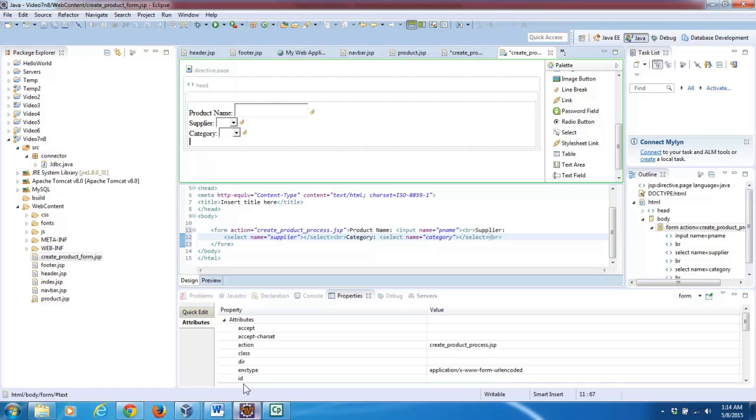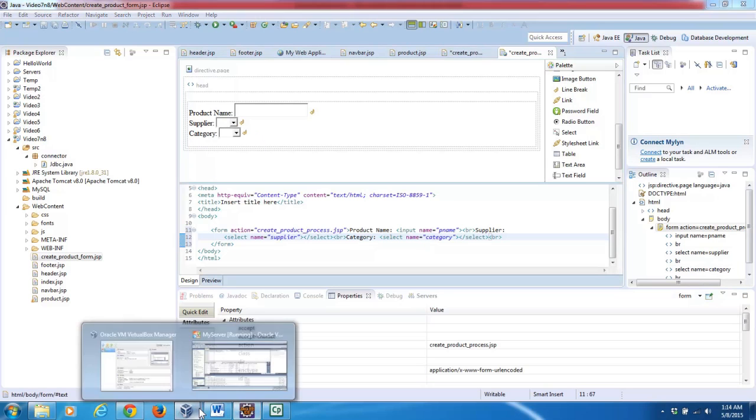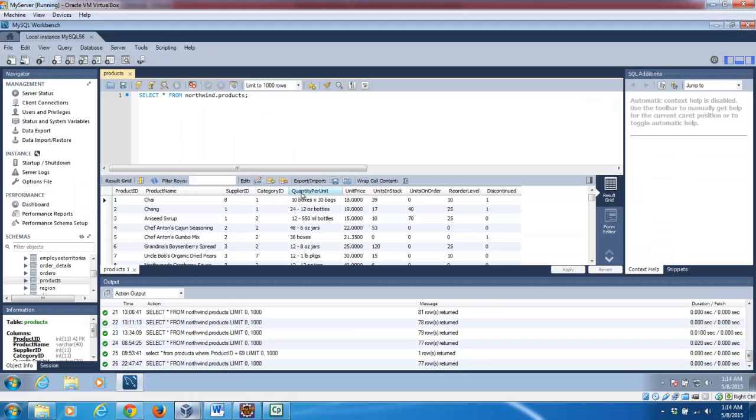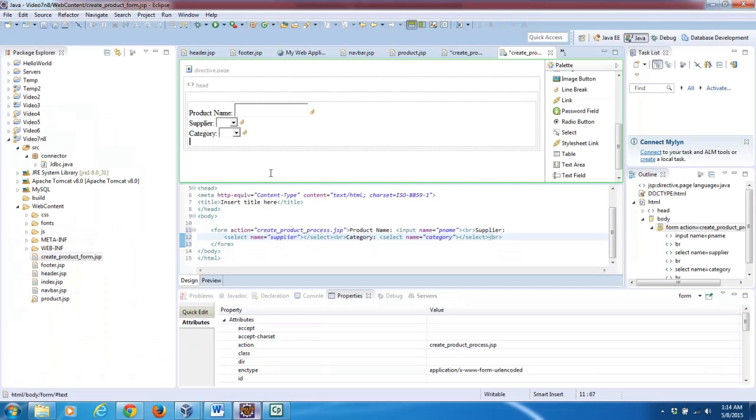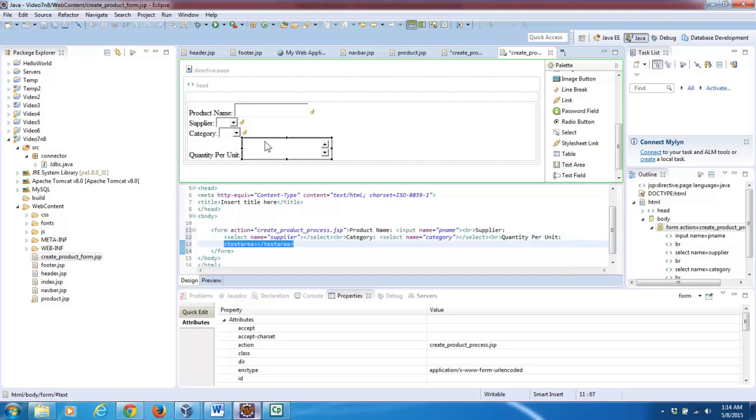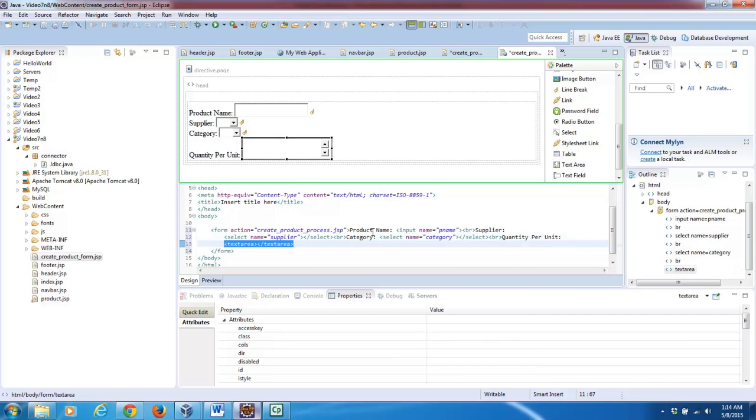Okay, for example, next would be quantity per unit. Okay, so this one is a text area. Quantity per unit is a text area. Text area is like this. So drag there and give a name.